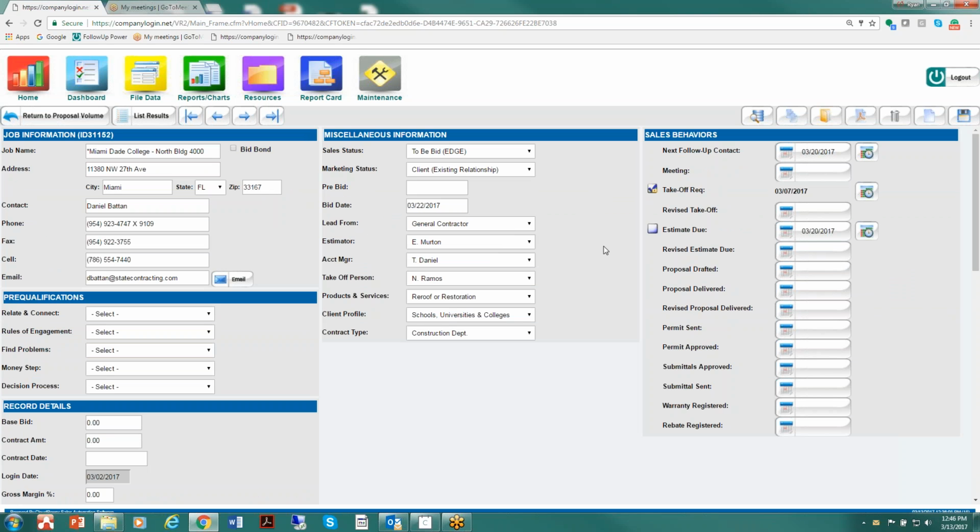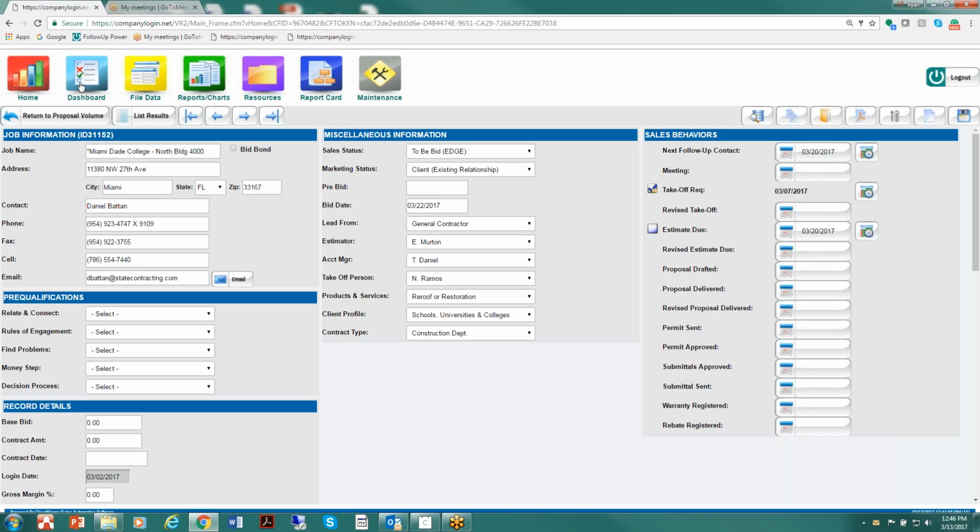We make that easy, where you check the box, set the next activity, to ensure that every single one of your bids are not only tracked, but they're being followed up on, they're searchable, they're accessible, and there's a structure to make sure that the appropriate actions are being done within the system, so that not only is your bid getting out and getting tracked, but the right steps are getting implemented so that your company can be successful.